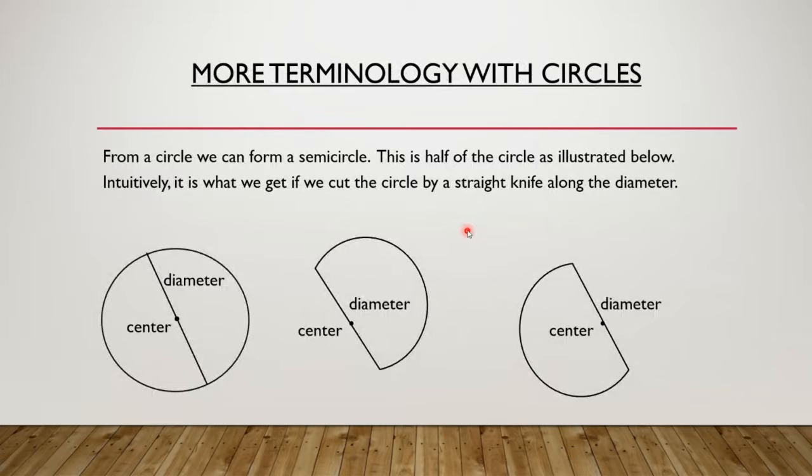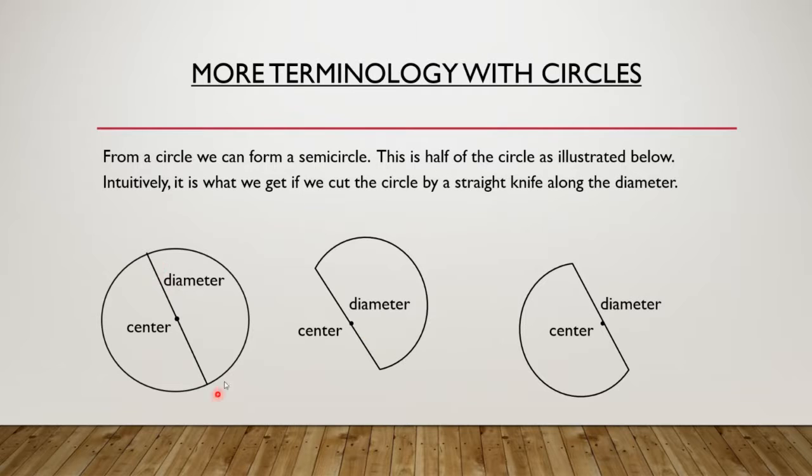And here's some other terminology as well. In the course, we're going to look at semicircles a little bit. Now, what is a semicircle? Well, it's essentially half of a circle. Semi, half, right? The way you form it is you take half the circle, but the straight line boundary of it is the diameter. It has to be a diameter of the circle.